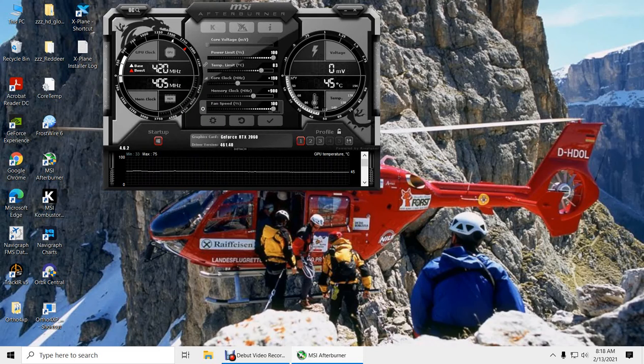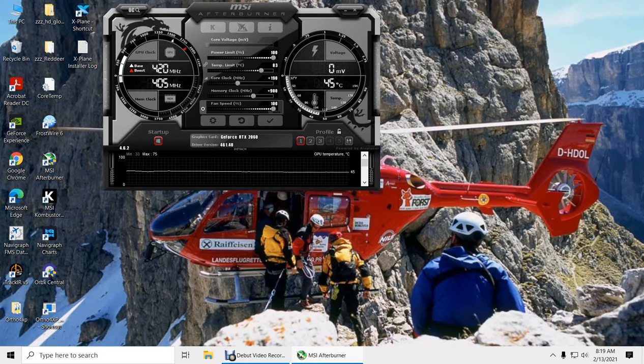Now, core clock and then memory clock is going to be based within your video card. And then power limits and temperature are going to be set within the processor as well.